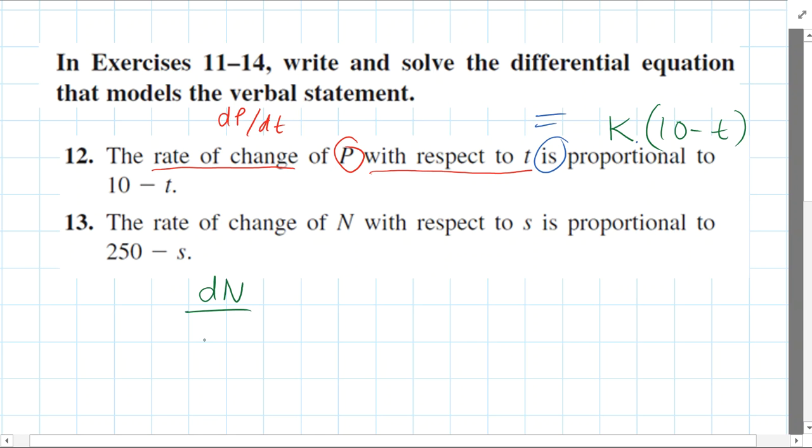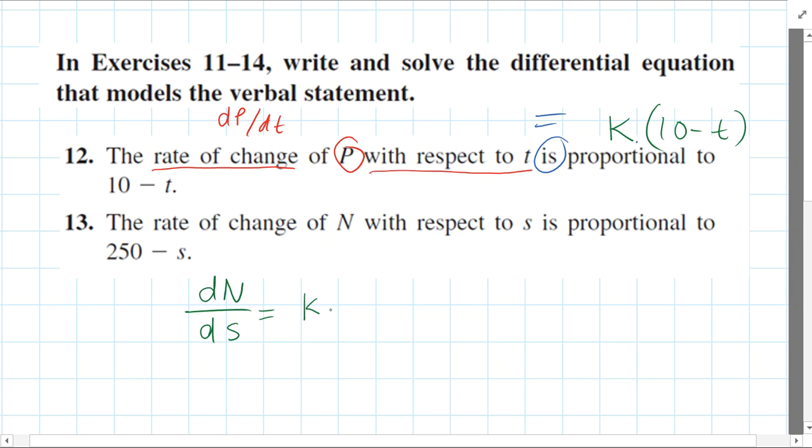I have a question. Mm-hmm. And so with both of these, it says to solve it. What are we solving for? P or n? Okay. P in the first one, n for the second. Whenever you're solving a differential equation, it's whatever the top one is, right? That's what you're solving for.